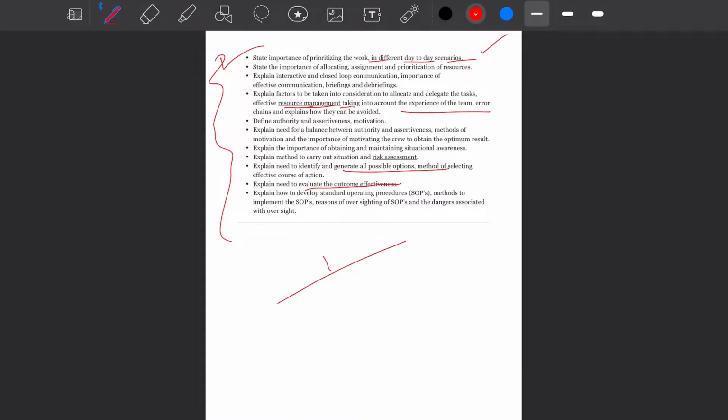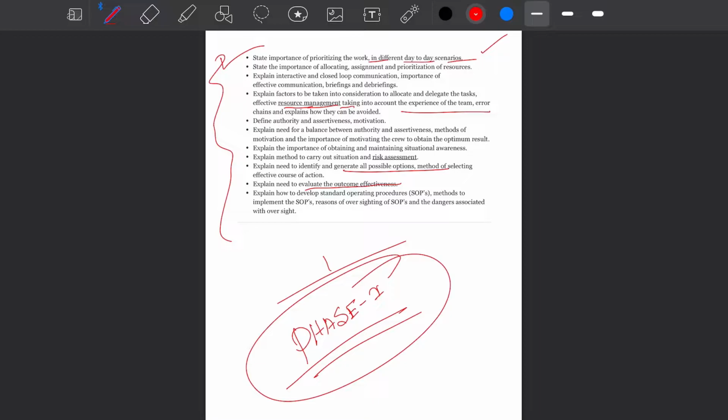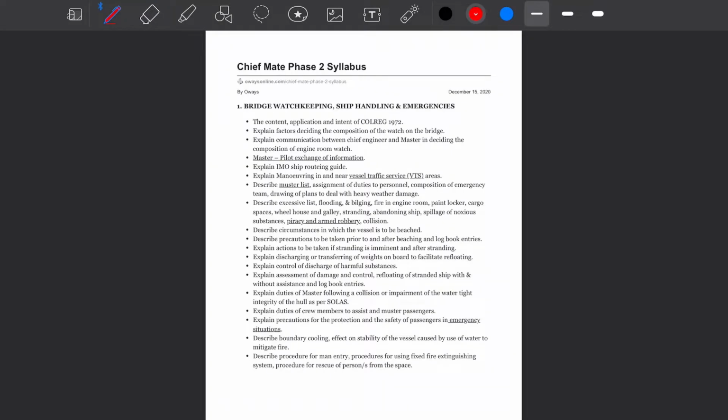This is phase 1. I know I have not read completely because it's not possible, but please try to read by yourself. I have tried to explain already. 20 minutes gone. I don't know when it will end.